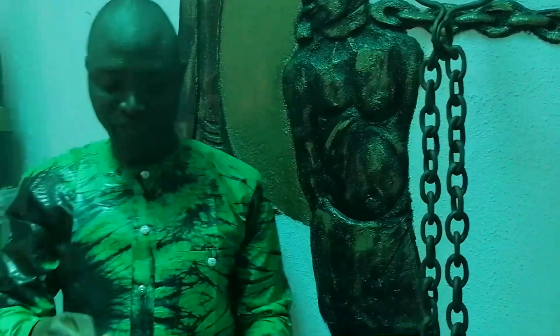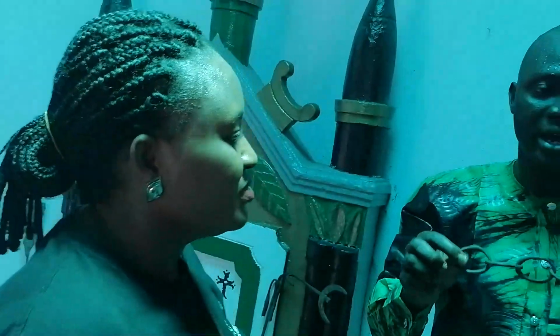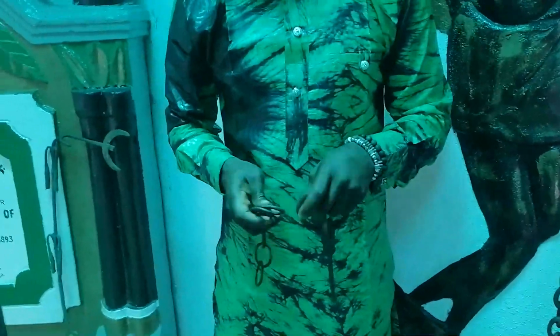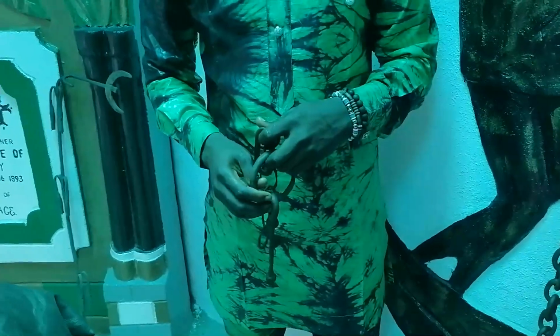And this is the chain that was used for the little children. They use this to tie the hands of two babies together and separate the babies from their parents, for the babies not to disturb their parents while their parents are busy working on the plantation farm.